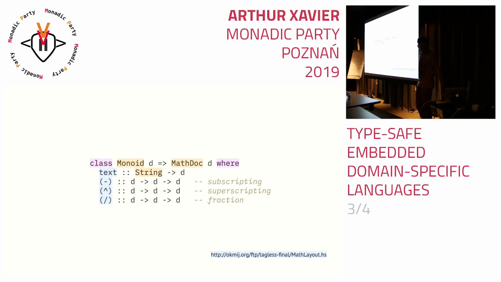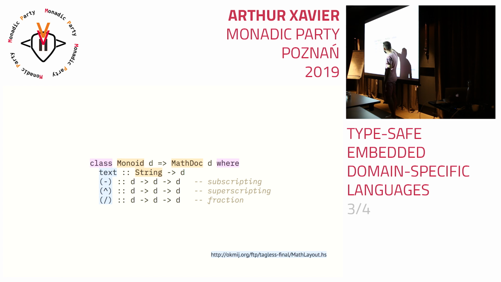To go over an example by Oleg Kiselyov, we're going to see a small DSL for building math documents, right? Suppose we have a monoid D, and we can say that D is a math doc if it interprets these operations. There are no laws here, and that's one thing people complain a little bit about with tagless final: we're abusing lawless type classes to implement these things. I don't see any problem with it, because I don't care too much about that.